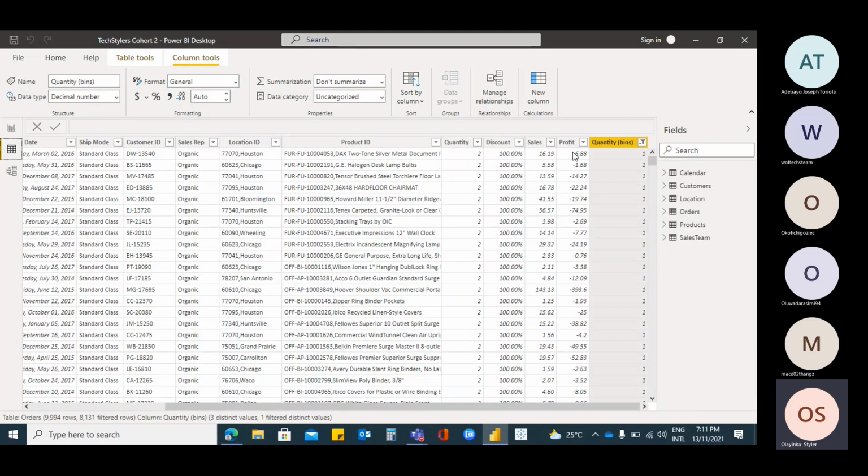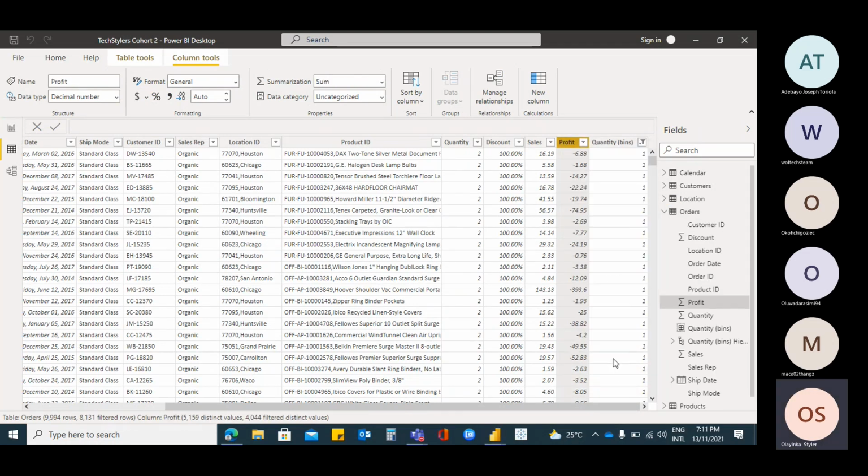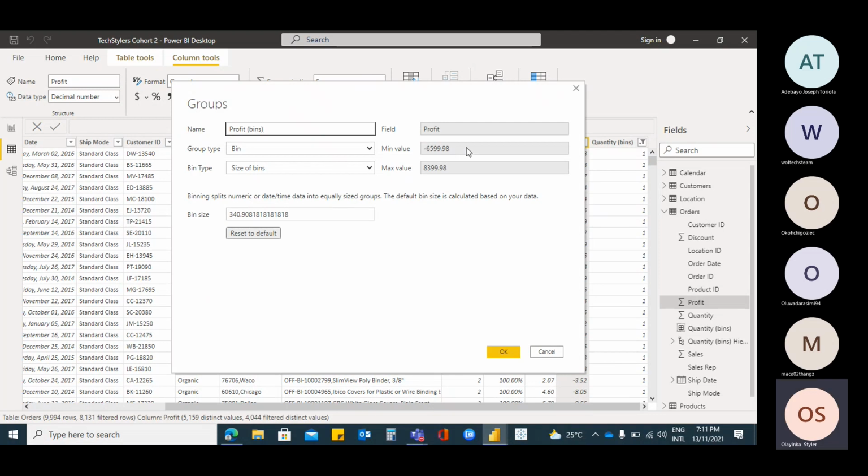For example, let me come here to profit, new group. You can see that the range is very wide. So the moment you start grouping this one, group type, bin type. Number of bins, I say I want to have 3 bins. So we'll have 0 to, this one even has negative. When you bring it out, you see what the groups look like.